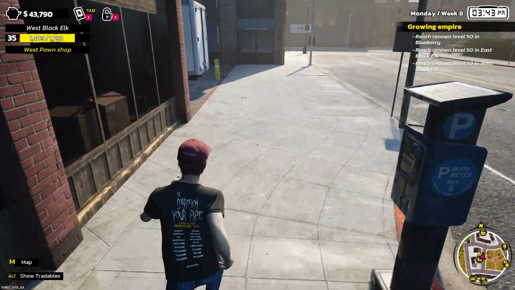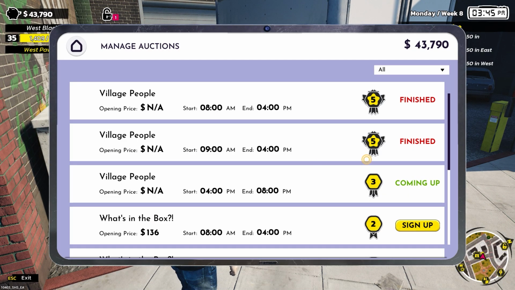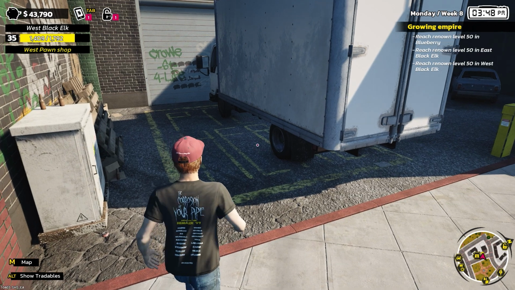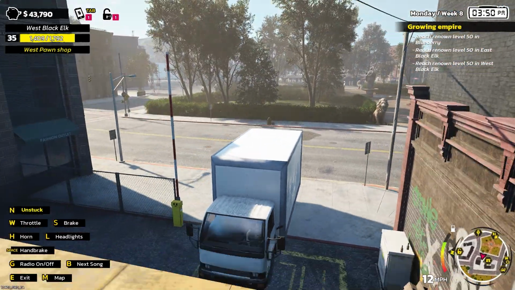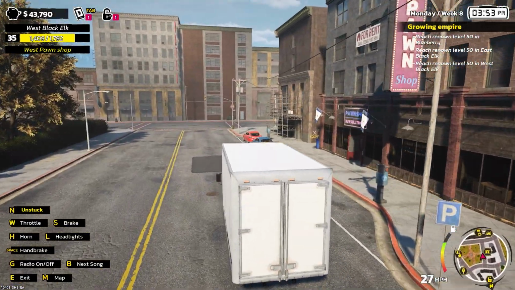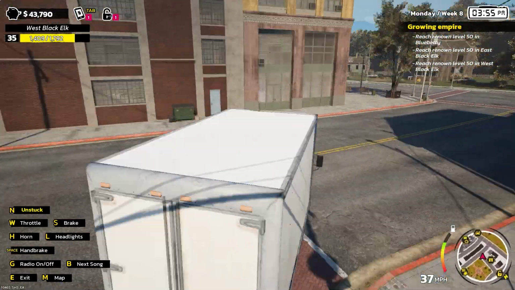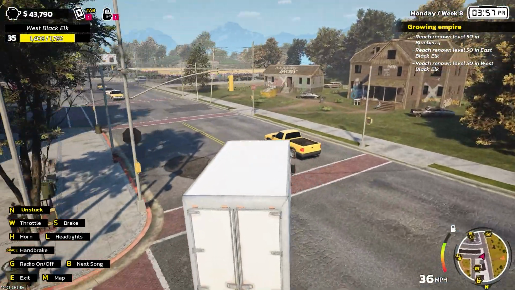So that means we need to go and do some auctions for sure. Although there is not much actually. We have just level 2. I'm not sure if I want to do level 2, to be honest. So, we do have a locksmith ready. But I think we're gonna go and sleep the day. We have 43 grand, so kind of a rich already.